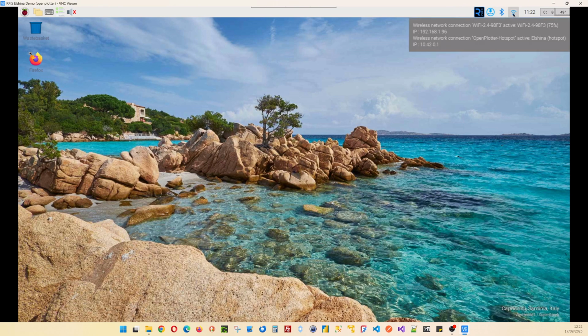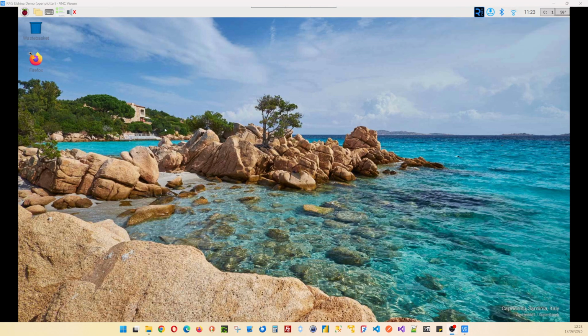In my case, the first one concerns my home network and the IP address, and the second one is the hotspot I've created, which is named Elshina, and also has an IP address. So I take note of the IP address 10.42.0.1, because this is the one I will use to connect my tablet or smartphone or whatever to my local network.